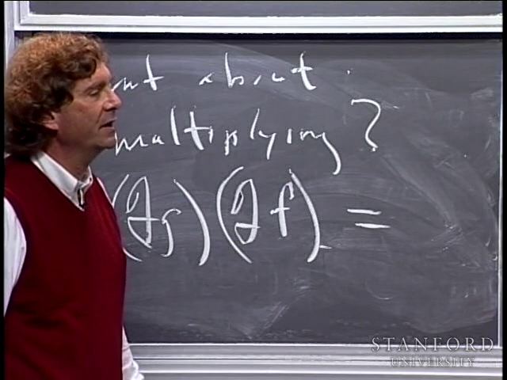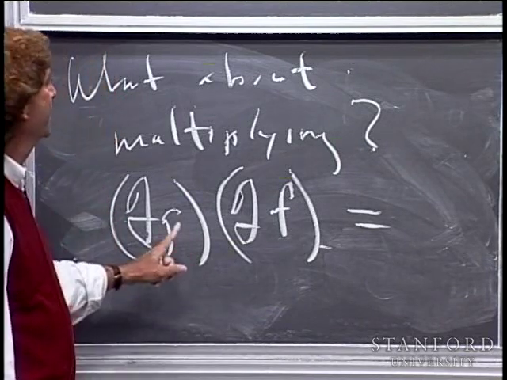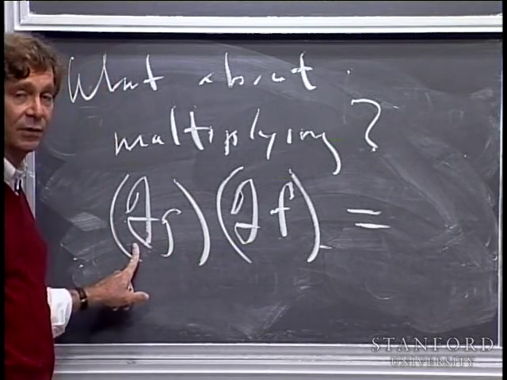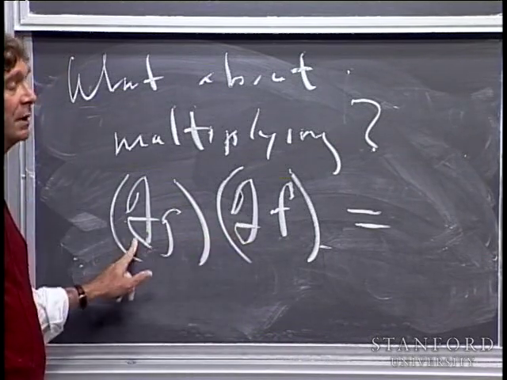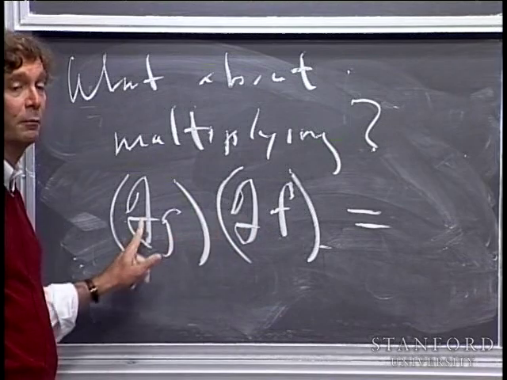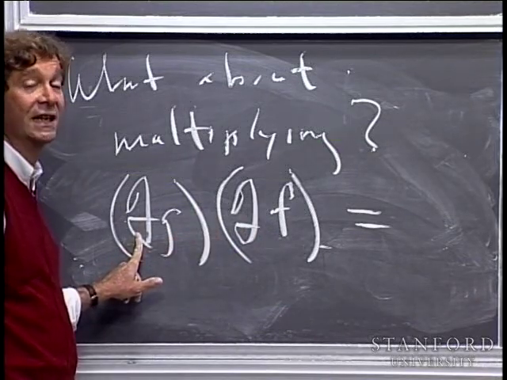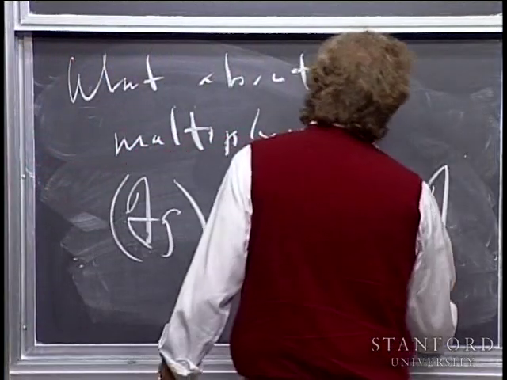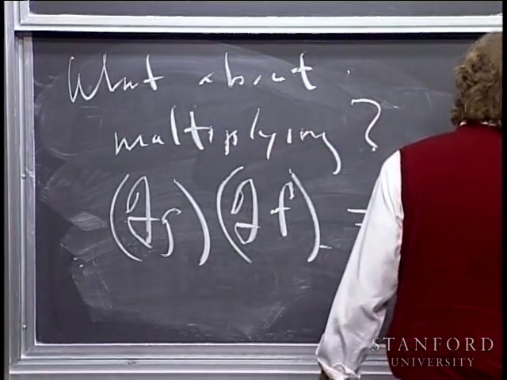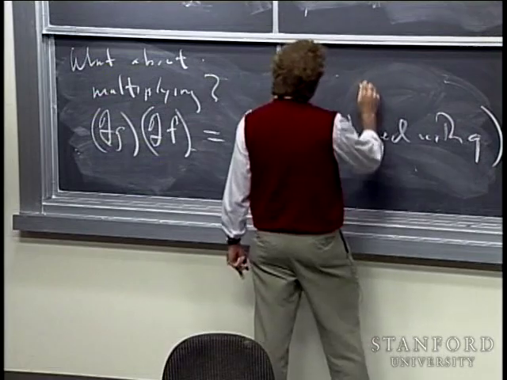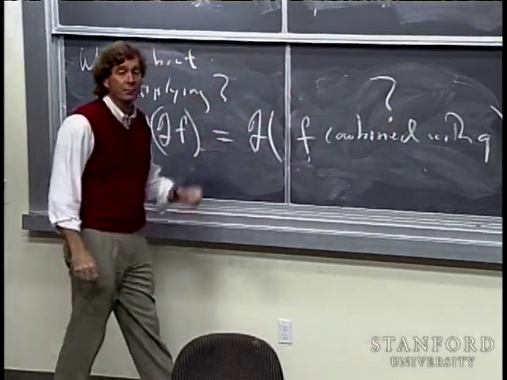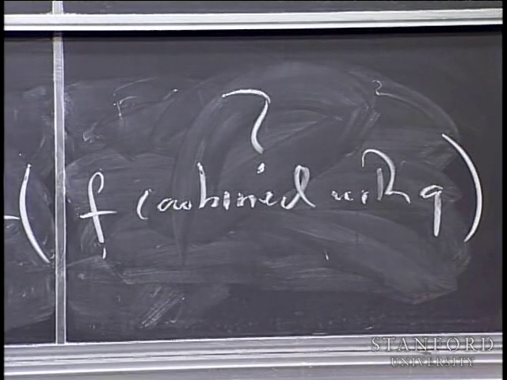Is there some combination of f and g in the time domain so that in the frequency domain the spectrums multiply? All right? The spectrum of f is multiplied by the spectrum of g. The values of the Fourier transform of f are multiplied by the values of the Fourier transform of g. Is this f combined in some unnatural way with g? That's the mystery. Can I find a way of combining f and g so that the Fourier transforms multiply? All right? Not so unnatural.